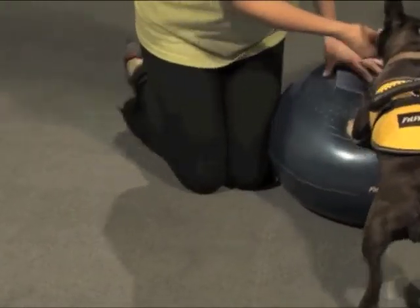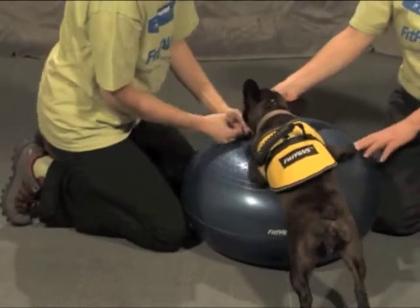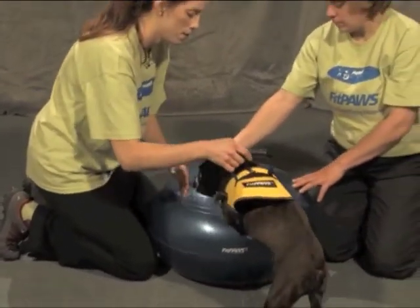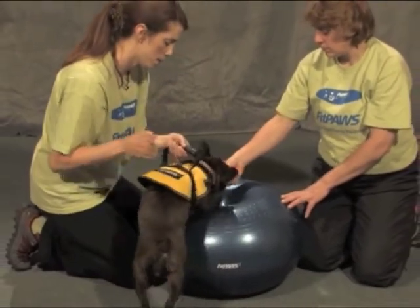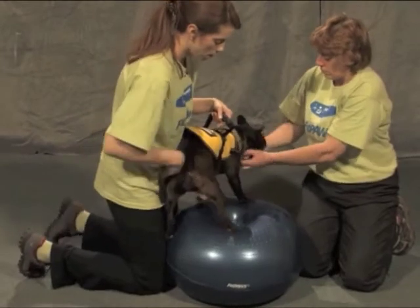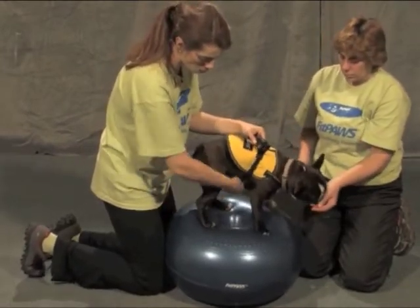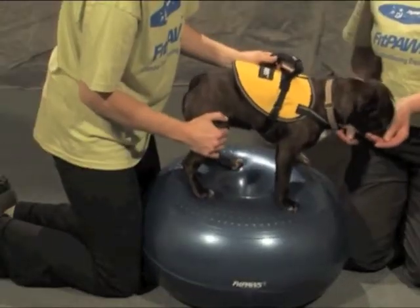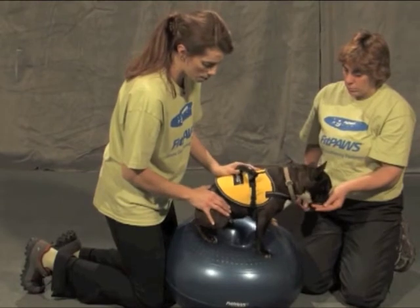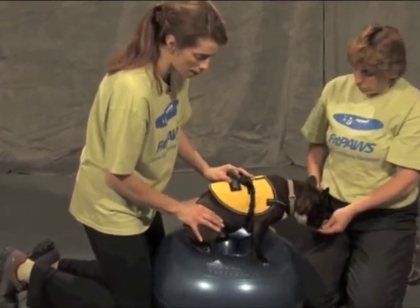So we'll encourage her to come on up. Good job. And once she's comfortable with that, we'll give her the command. Come on. And we'll help her up. And we'll stabilize it and we'll get her into either a standing position or a down position. And she's pretty comfortable with a standing position. And we'll begin by doing some bouncing. And you can see she will go right into a sitting position, which is fine.